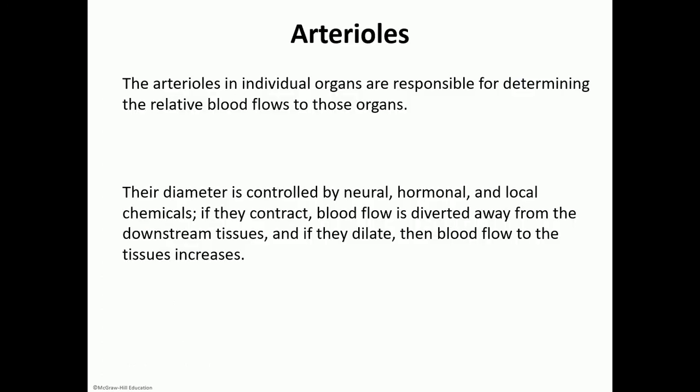Now the arterioles, these are the blood vessels that follow the arteries, take the blood from the arteries and deliver it to the capillaries. And these are really responsible for determining how much blood gets to each organ. So your bigger arteries are like your aorta, for example, and then it moves on to smaller arterioles like the radial artery or the renal artery. And those branches really determine how much blood gets to each organ.